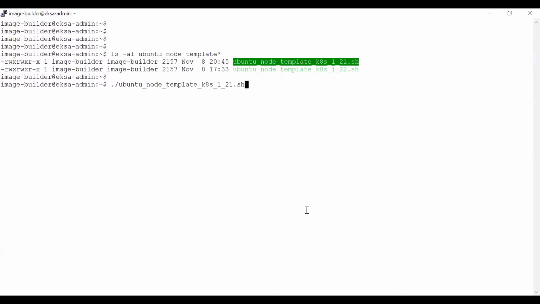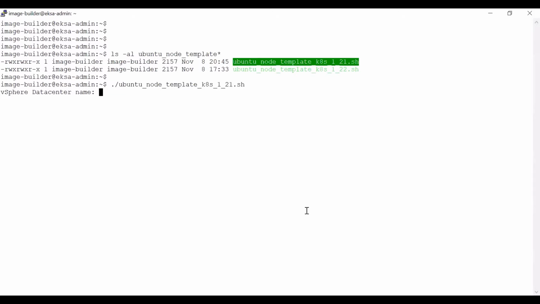What happens as part of this script execution is that there is a utility called image builder. It's a Kubernetes project, and that image builder utility will create the necessary files in the OVA template and files, and then further execute Packer and other utilities in the background to finally create the virtual machine template in my vSphere. I'll progressively show you how the script will execute. This script execution will take anywhere between 20 to 30 minutes, so you'll have to bear the pain of doing that. Okay, so let's get started.